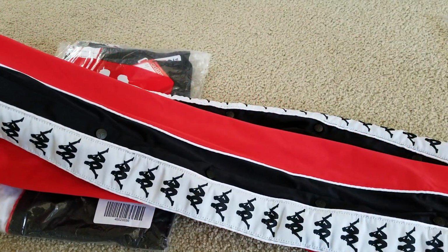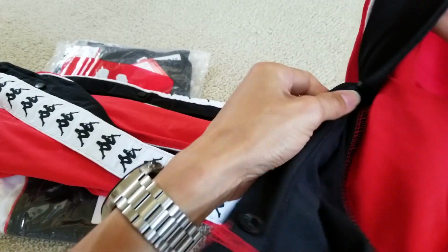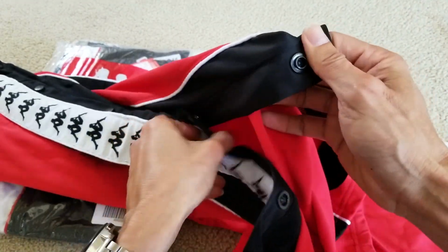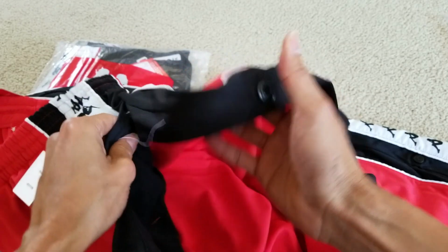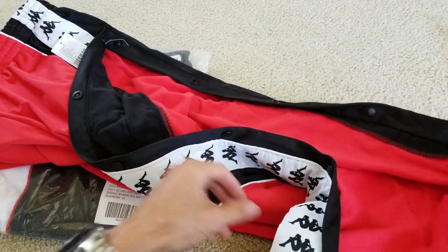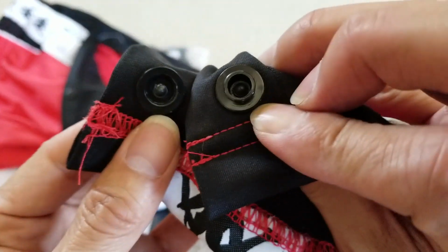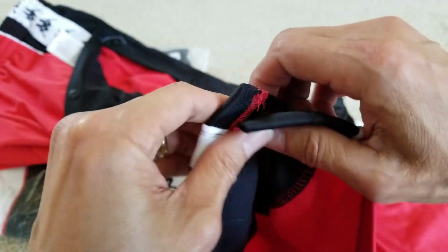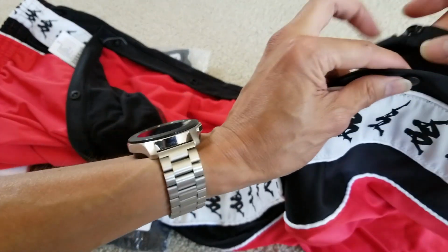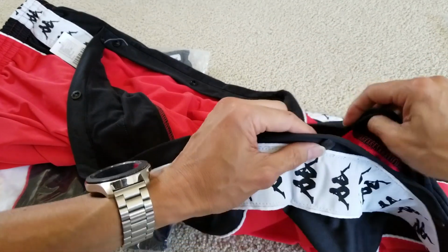So this is almost similar to the ID Break because you can break apart. This is a snap-on button. Okay. Four, 5, 6, 7. So I guess this is for basketball players when they wear shorts inside. This is plastic, by the way, if you guys are wondering. So in case you need to wear basketball shorts and then take it apart right away, that's what it's for, I guess.